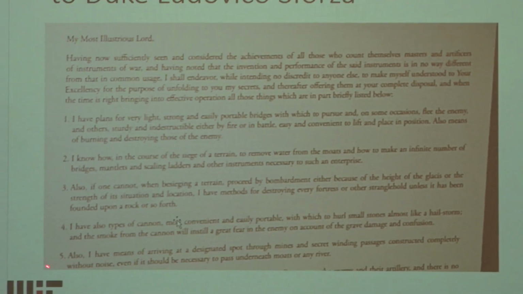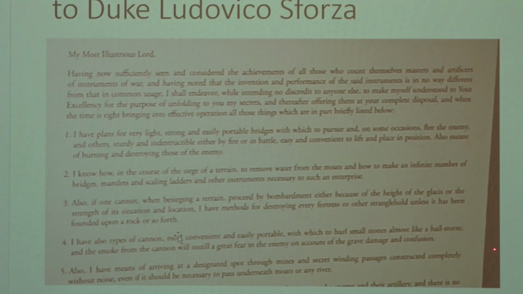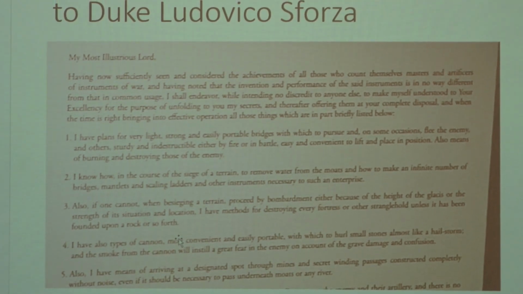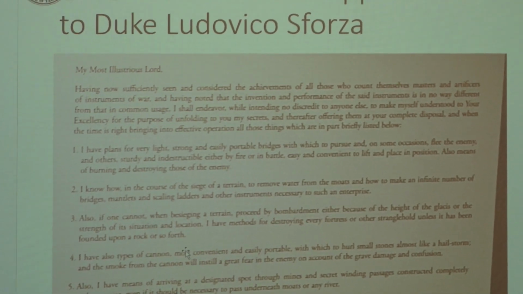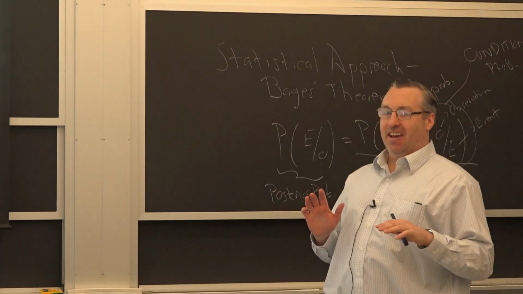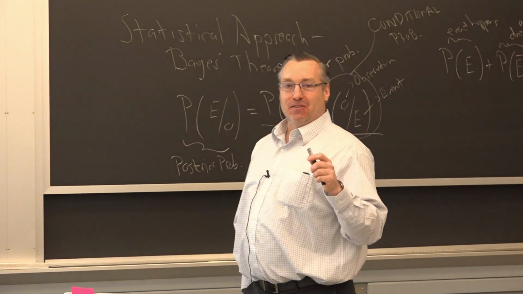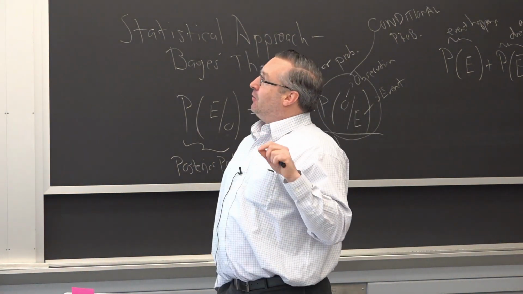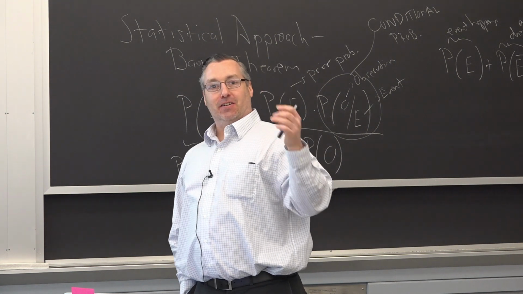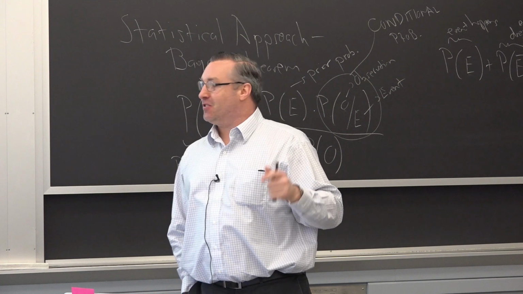But he talks about he can make types of cannons, portable or not, to hurl stones like a hailstorm. So it's how you sell it, right? If this was a public relations or a marketing class, we'd say you sell the sizzle, not the steak, right? It's actually how Da Vinci convinced the Duke Ludovico Sforza to give him money so he could then go do artwork and the things he was interested in.